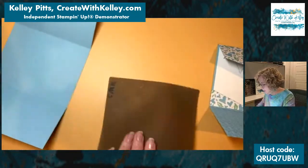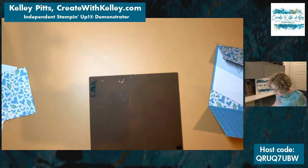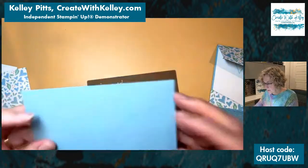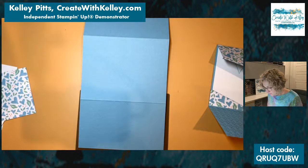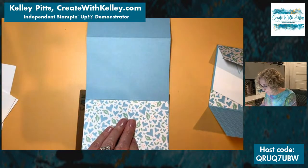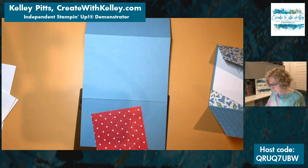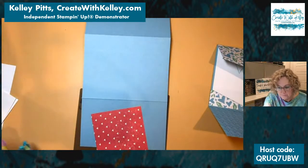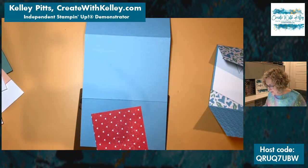Let's go ahead and glue this on. We said the 3 1/4 side. Measure that again. That's this top one. Let's move that like that so we know how we want to glue it. You could use Stampin' Seal, or your liquid glue, whatever makes you happy. I know everybody's got their favorite glues, and I put my liquid into a little tip. What is it? Small tip, tiny tip, reduced tip. I don't know. Little glue pouch. Bottle.